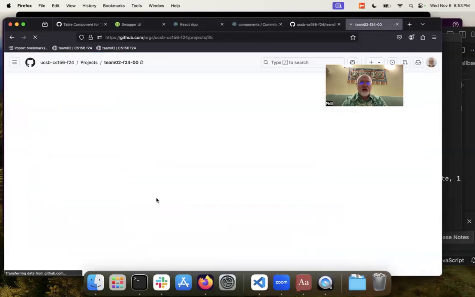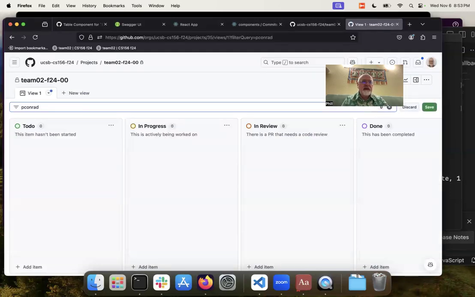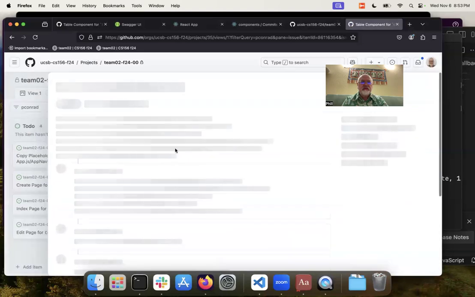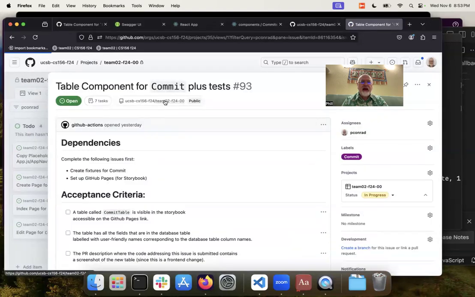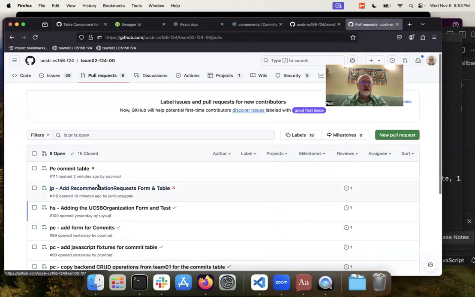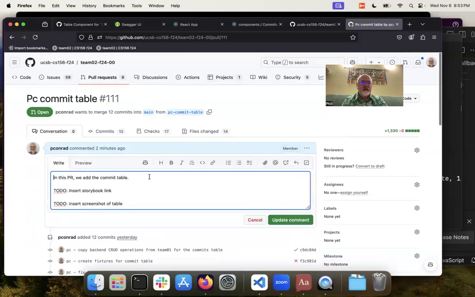Go back to my project and type in my GitHub ID. This is issue 93. So this pull request, can get back to it by doing that. This pull request is going to close issue 93. Edit.